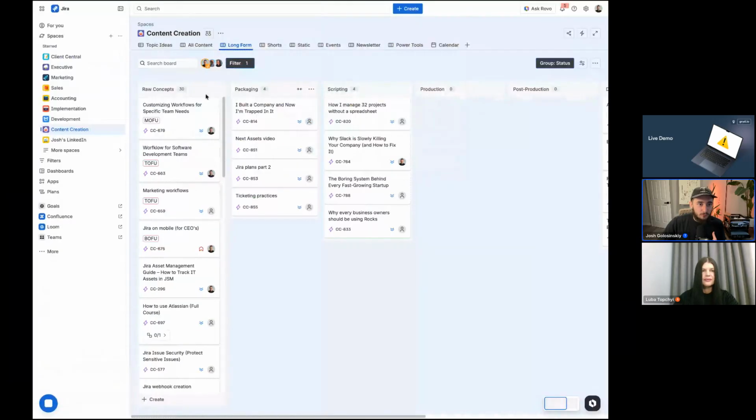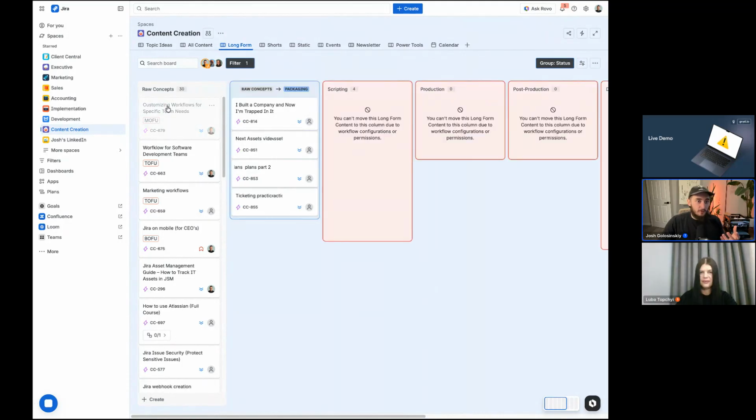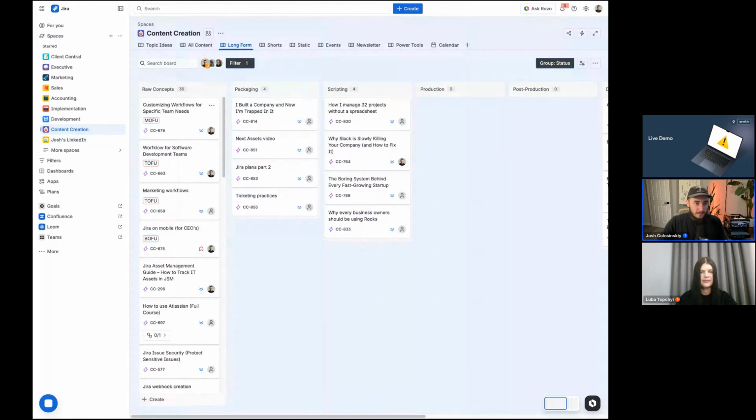In here, what we do is we literally just add an SOP, kind of checklist-style process, but also restrict a few things that help us work that process into Jira directly. So rather than saying have a doc in Confluence that says step 1, do this, step 2, do this, step 3, do this, we restrict transitions on the next step. Literally, we go from raw concepts, and the only option is packaging, because we have to package before we go into scripting. We have to script before we go into production. We have to do the recording and content before post-production. So this actually allows us to put some rigidity into the process.